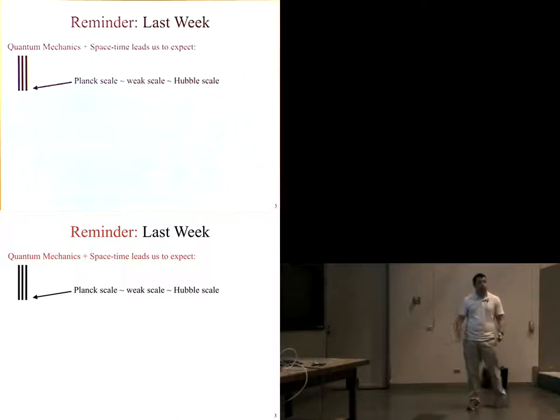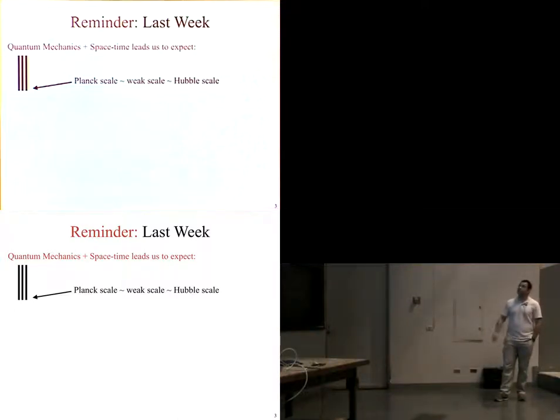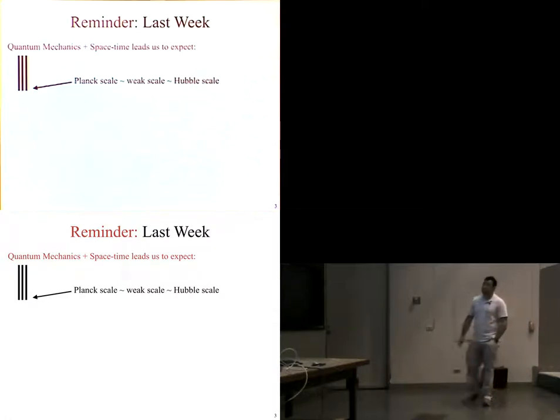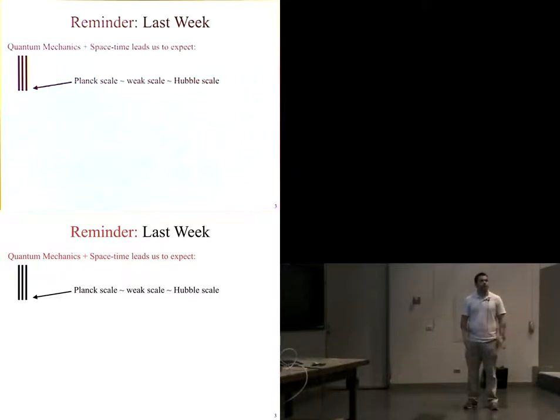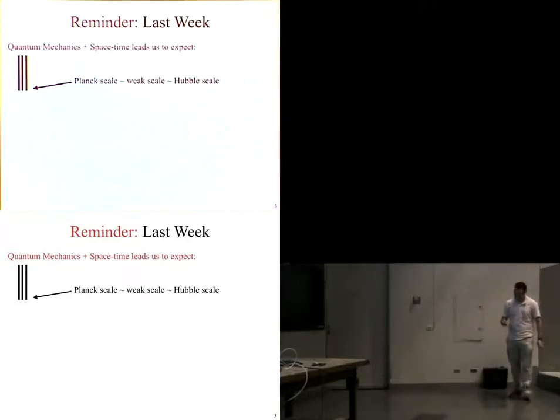So a reminder of the basic problems that we talked about last week. We have these two principles, quantum mechanics and space-time. They've led us to a remarkably successful theory, okay? But they can predict essentially everything around us in terms of these fundamental parameters associated with length scales in the theory. However, if you ask what those length scales should look like, these basic principles tell us that the picture should be like this. They should all be roughly at the same scale. And in fact, we know that this is not true.